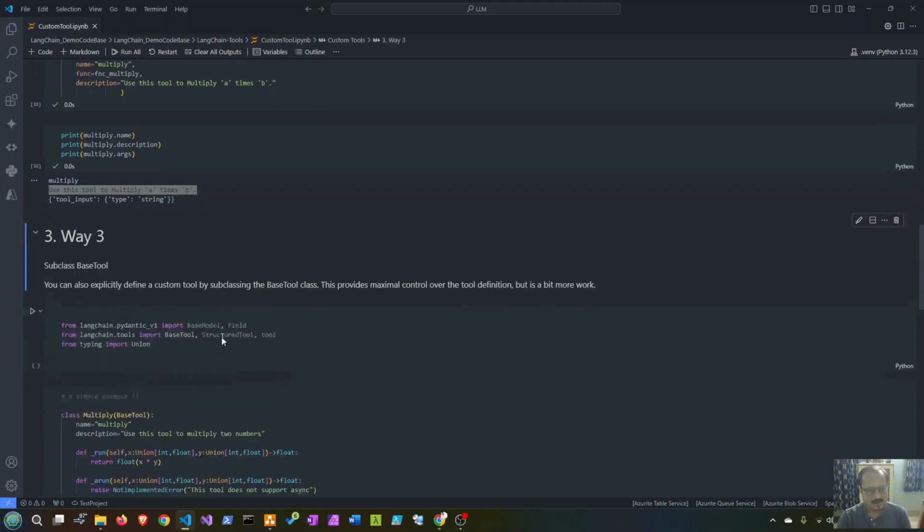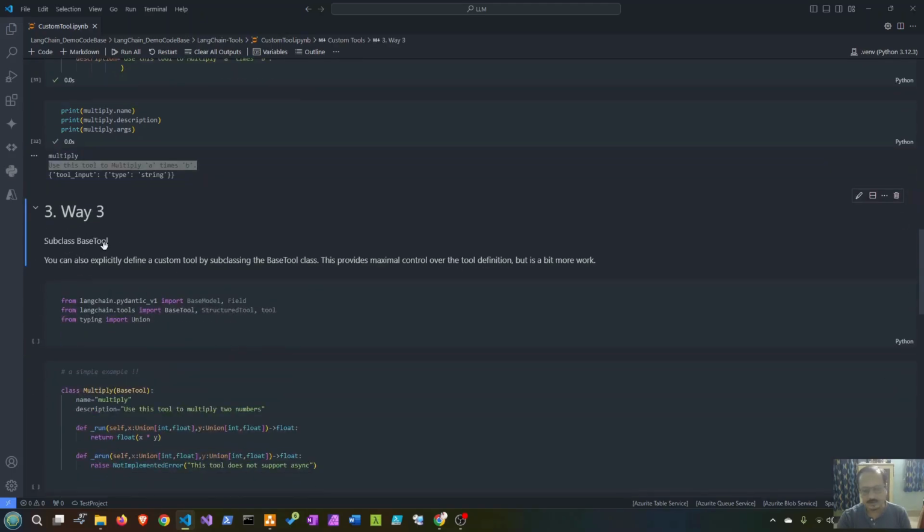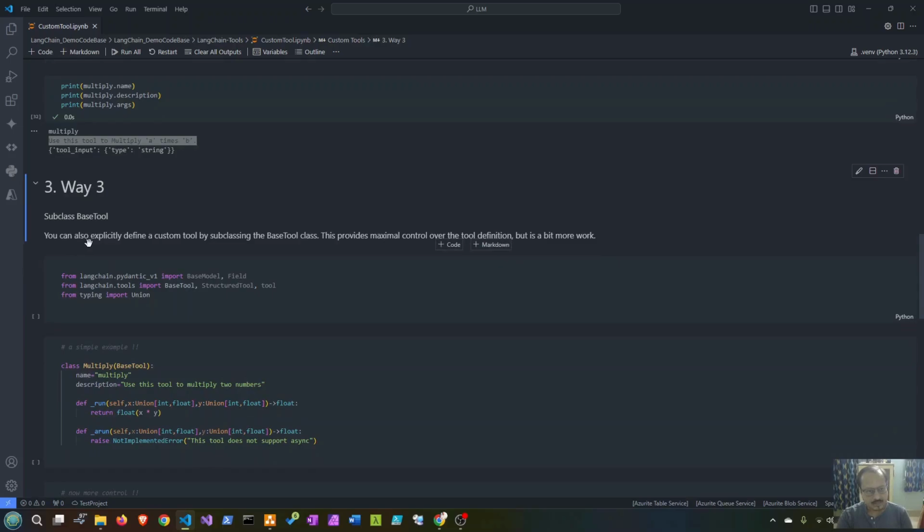If I expand this section, it is clearly written here that we are creating our tool deriving from the BaseTool subclass. You can also explicitly define a custom tool by subclassing the BaseTool class. This provides maximum control over the tool definition, but a little more work.